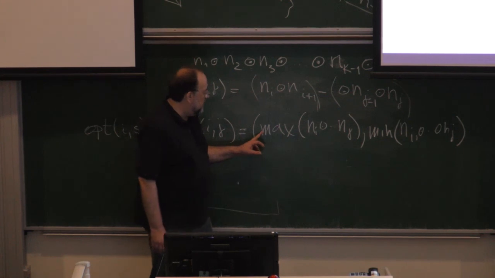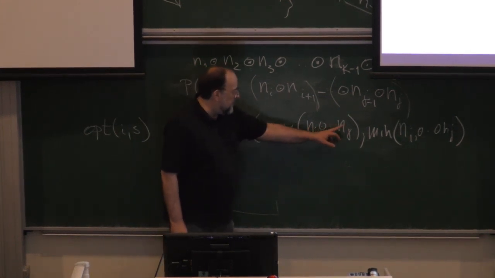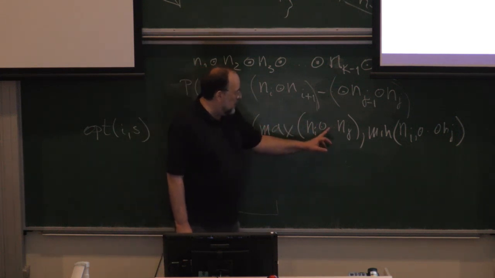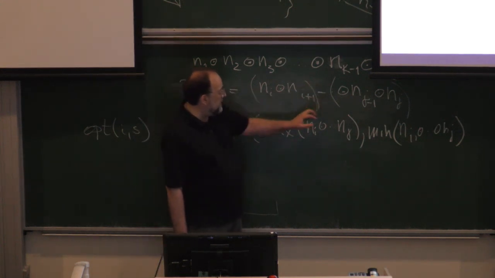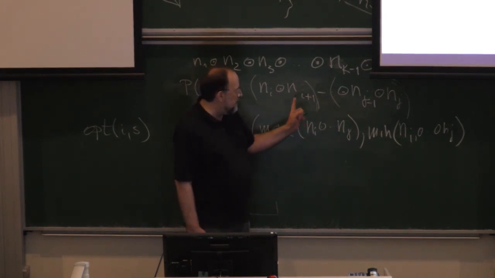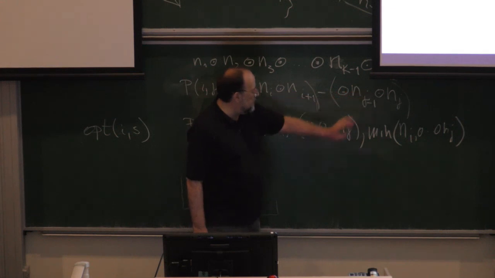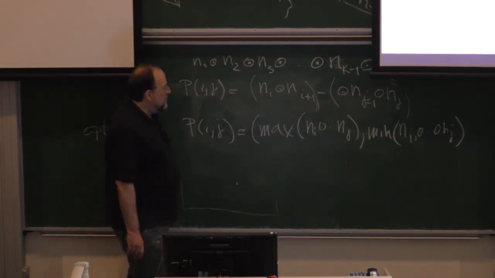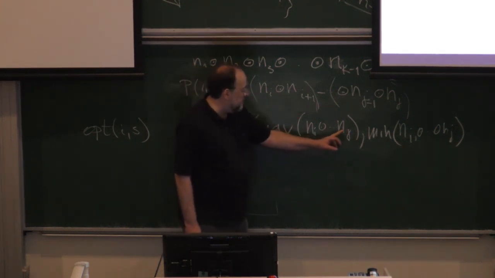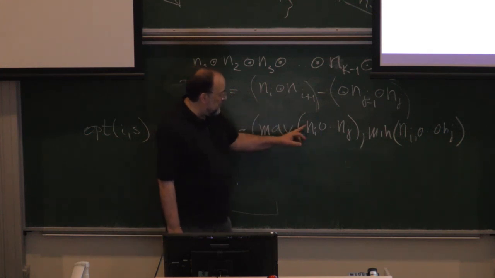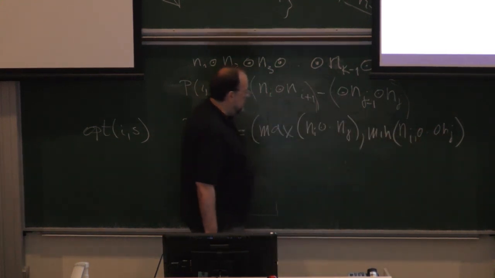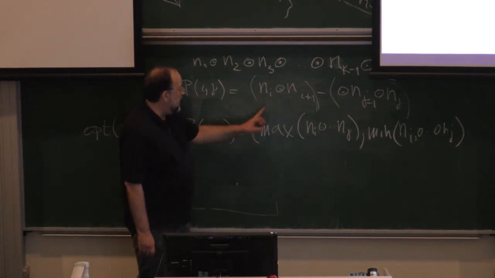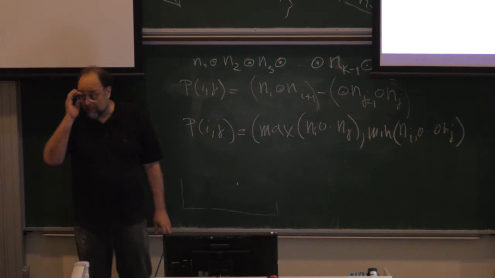You will find the max of that. This can be achieved by searching through all k here, where you break this into two. You will search for both max, where do you break it? And obviously, the partial solutions will already be present in the table because the lengths of the sequences are shorter, so you will find what is the largest value that you can get. You will get one position of the brackets for the largest value of this, another position of the brackets for the largest value of that. And this will be done using this recursion. Is it clear how we go about it?